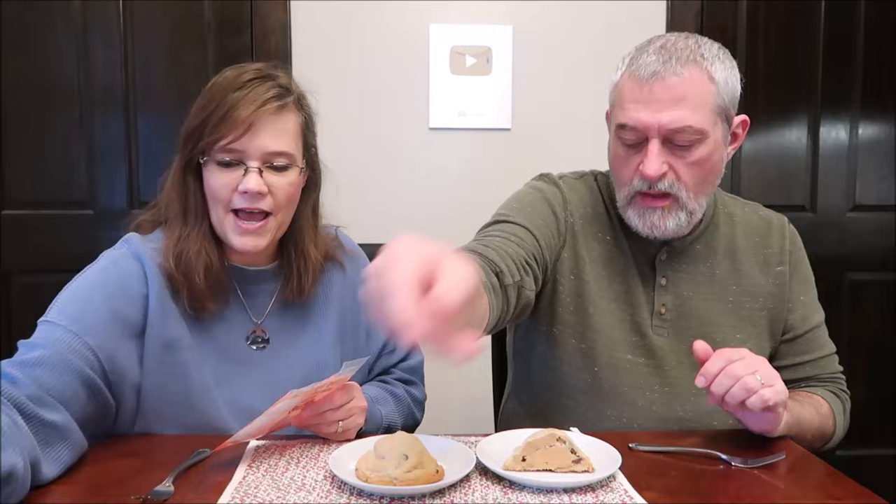She literally ate the whole center part. It's amazing how firm the room temperature one is — fully baked — then you heat it up and it turns into this really soft, almost gooey texture. It's like it's underbaked, but it's clearly baked. It's such a nice mouthful, like right out of the oven, and it just kind of oozes in your mouth. That particular one I think you tasted the flour a little bit stronger when heated. Again, it's not bad — if you like sugar cookies you'll like it. It's fun and colorful, but just know it is a regular sugar cookie.